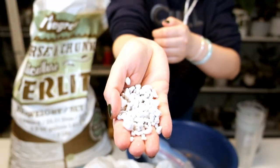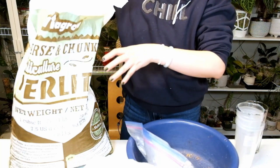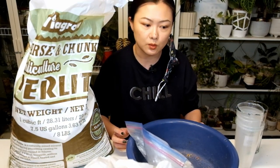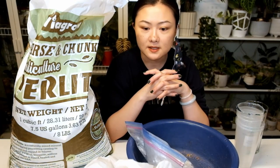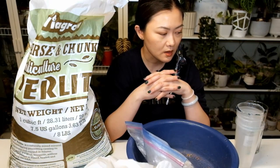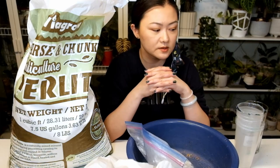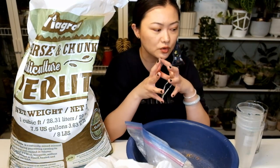Outside of sphagnum moss, I really love rooting or acclimating in perlite. I use coarser perlite rather than the regular kind from garden centers. I've had success acclimating anthuriums in perlite too, but I think moss is faster for anthuriums. Today I'll be mixing tree fern fiber and perlite for most of the plants. I might chop the Philodendron felix and put the cuttings in two different substrates to see which works better, since I hear so many scary stories about it not rooting.